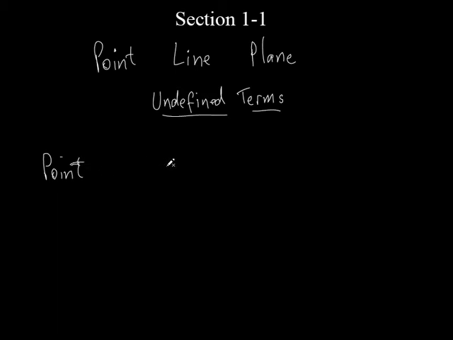Now, what I'm concerned about is how we describe it on a piece of paper, or on this board right here. So what I'll do is I'll put a little dot. That dot represents a point. It's not really a point because a point doesn't have any dimensions to it. It doesn't have any length. It doesn't have any width. It doesn't have any height. Really, there's no dimensions at all for a point. You can't measure it. You can't say, oh, this point is this high or it's this wide or it's this long. You just can't do that.